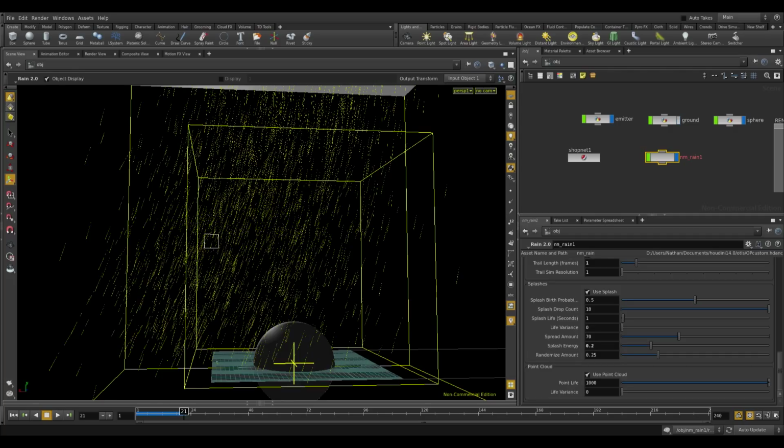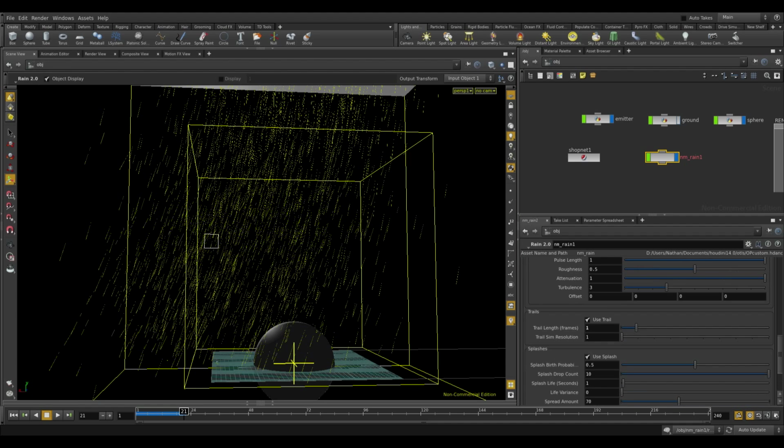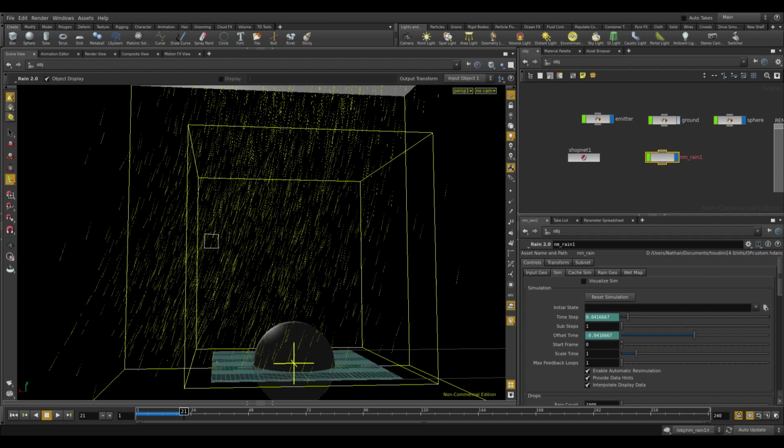Okay, down here at the bottom we have the point cloud, and that was the green particles we saw earlier. That we are using in our material node to calculate wetness and ripples. And those represent where raindrops have impacted the ground at some point in time. As you can see, the point life on these is very long. That way I can use them constantly to create the wet map. However, say if you wanted the ground to slowly dry out, you could lower that life and have it so the wet map slowly evaporates. It could create some pretty cool effects.